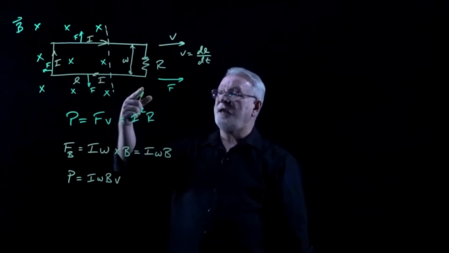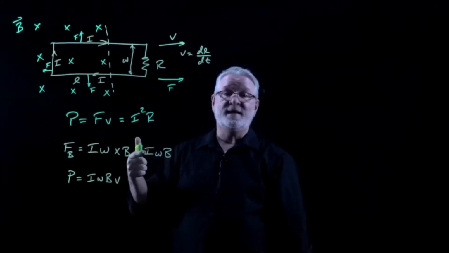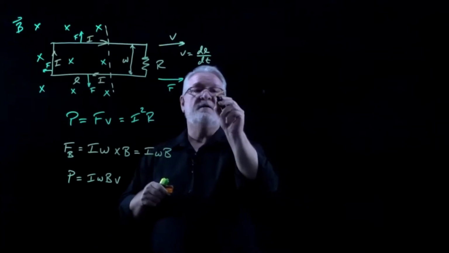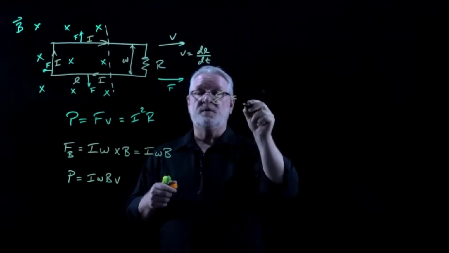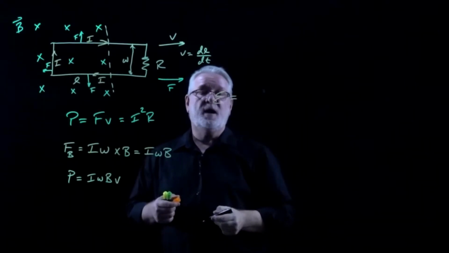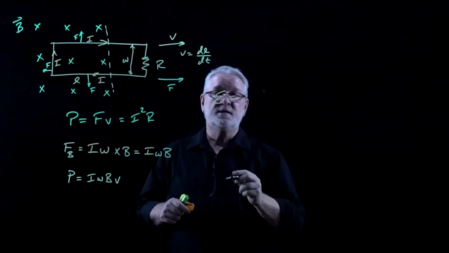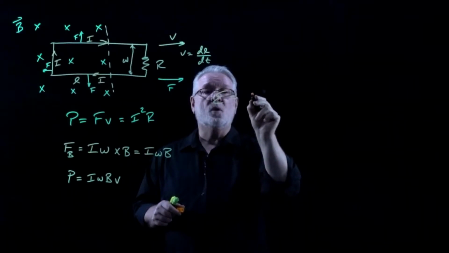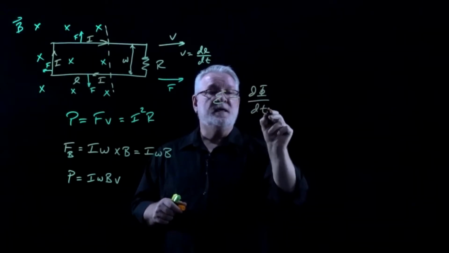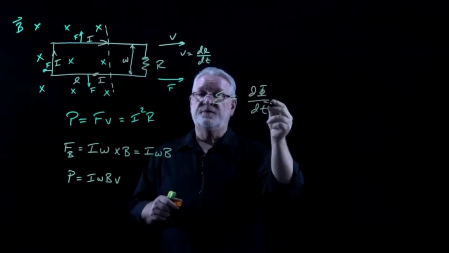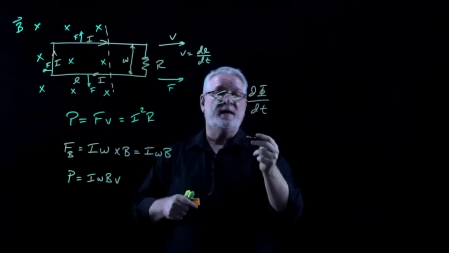For that, I'm going to have to calculate the current, and I can only calculate the current by figuring out what the EMF is. And of course, the EMF comes from Faraday's law. I'm going to drop off the negative part because I've already figured out what the direction of the current is, and that's really the only role that the negative in Faraday's law does. It calculates it as a function of the flux, but the negative just tells me which direction the current flows, and I've already identified that.